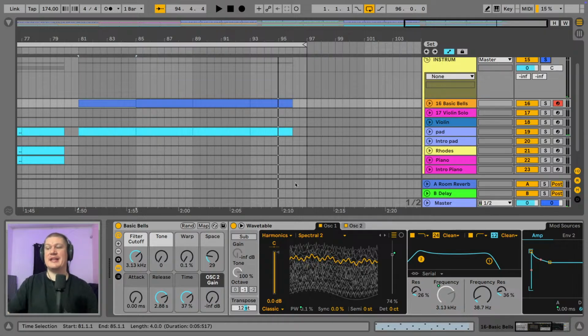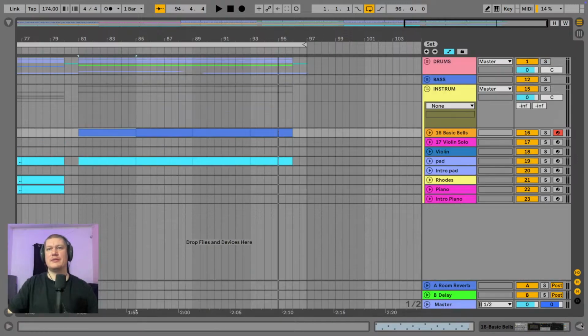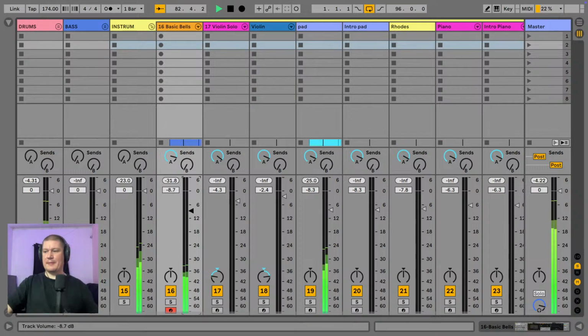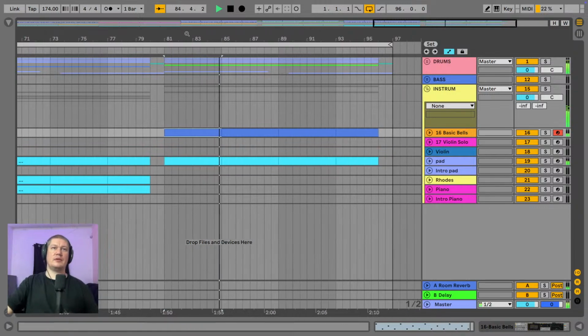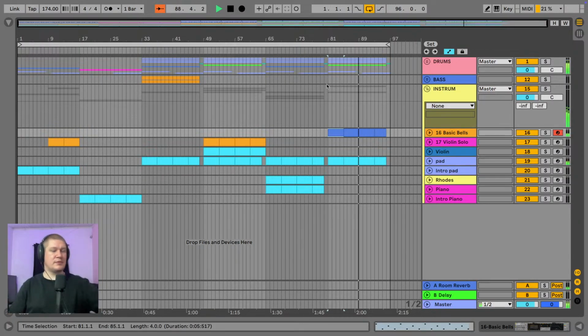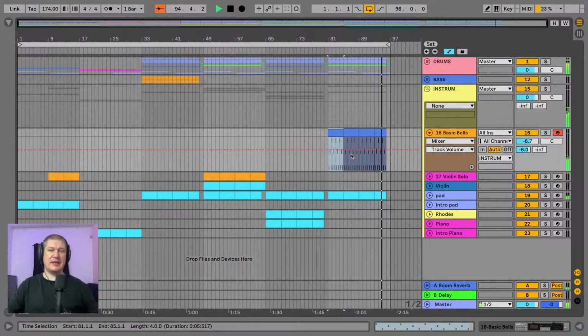So it's a very basic bell, and it might sound ridiculous by itself, but when it's layered with some of the other orchestral elements, and especially once you've got to this point in the tune where you're like 2 minutes deep, you might be craving for something else to come in, and then you hit with the... in fact, you know what? This might be a bad idea, but I'm going to try it anyway.